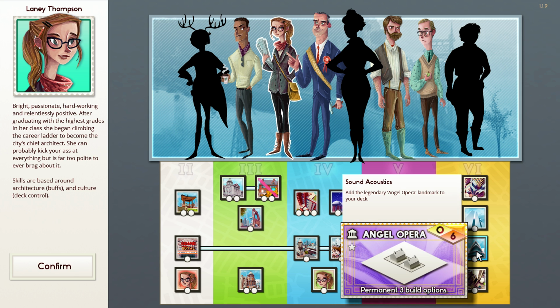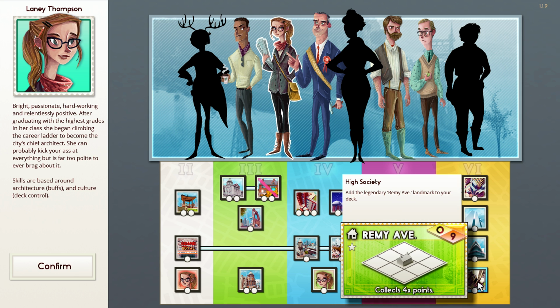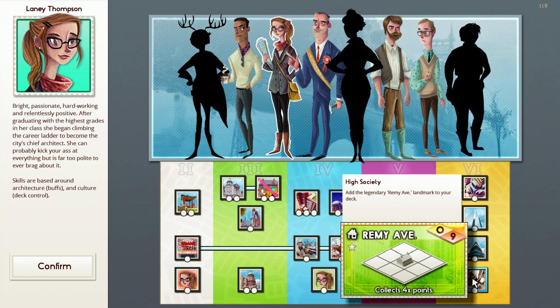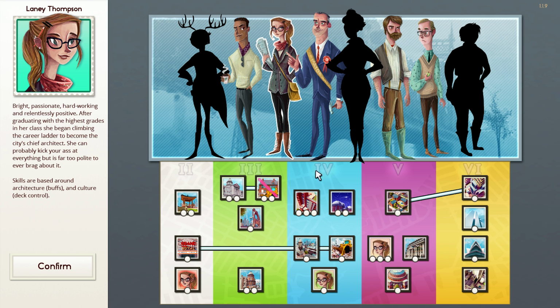These are kind of big global benefits. Wow, that one collects 4 times points. So if you put that on a tile that has like 2 points on it, you get 8 points, which is huge. And again, in solo, that would also be squared, so that's really, really cool.